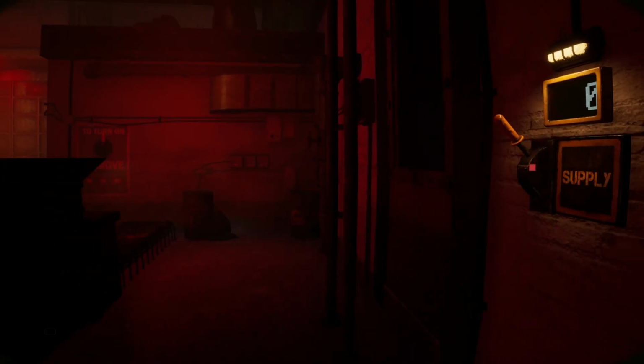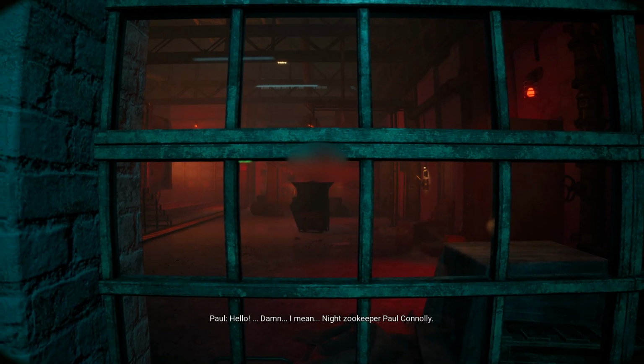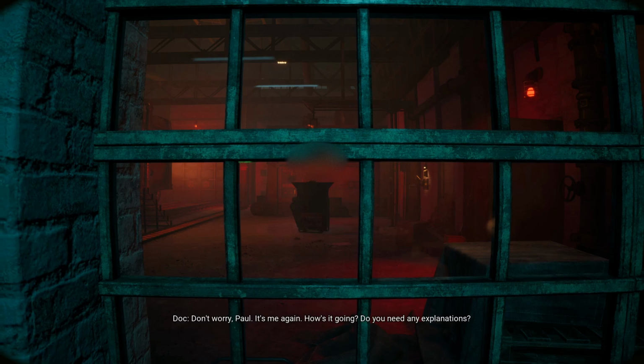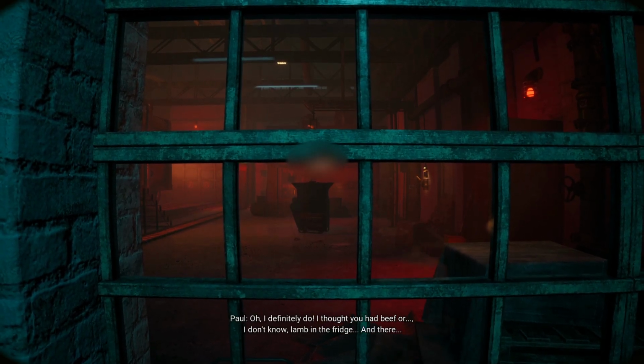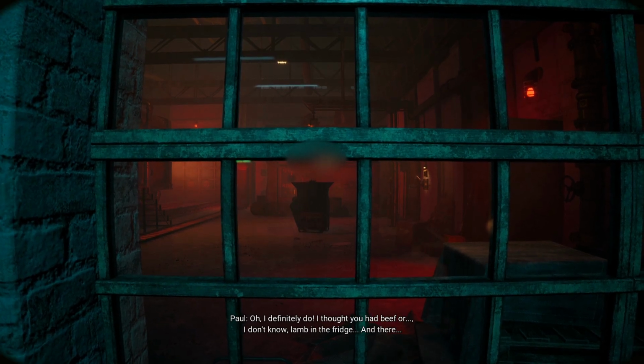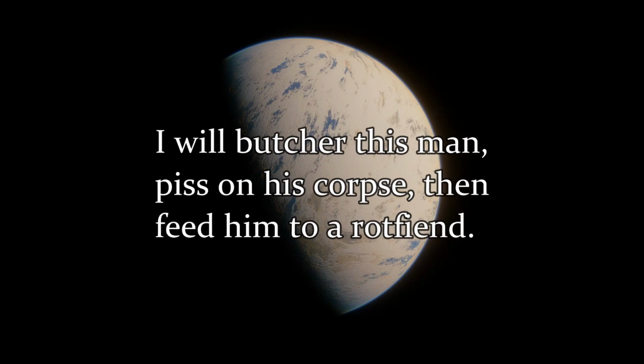On the supplies. What the fuck? Hello? Damn. I mean, Night Zookeeper, Paul Connolly. Really? Don't worry, Paul. It's me again. How's it going? Do you need any explanations? Oh, I definitely do. I thought you had beef or, I don't know, lamb in the fridge. And there's a long-necked pig. You see, Paul, dozens of pigs. I don't want to fucking do this.